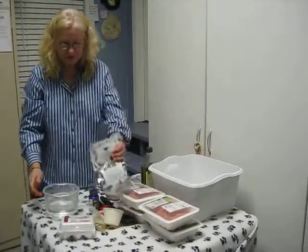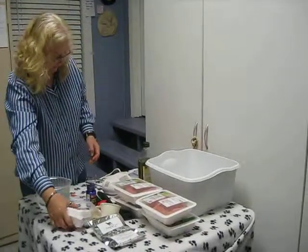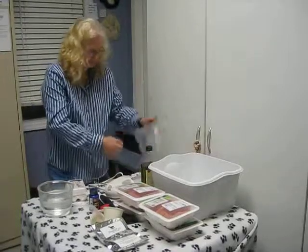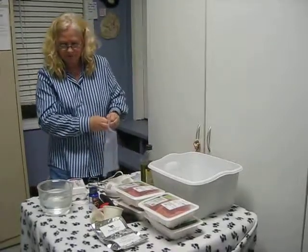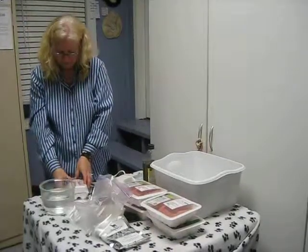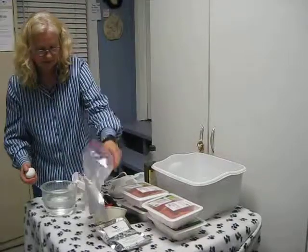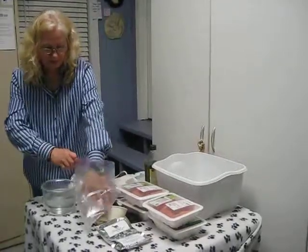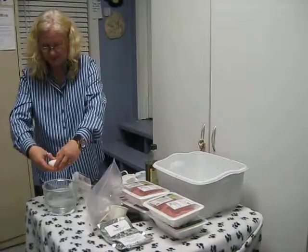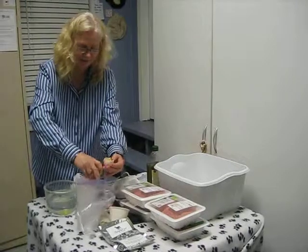Alright, so the first thing I do at home is I get the water and I get the eggs. I'll use a Ziploc for my garbage. You just need the egg yolk. Now, at home I don't waste the whites because I have dogs. So I cook them up and put them in the dog food. And that's the only thing I do cook.